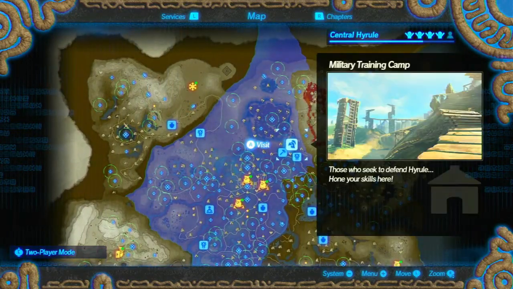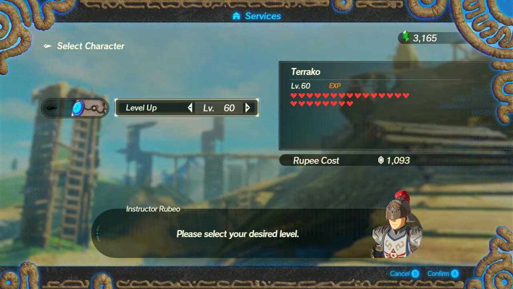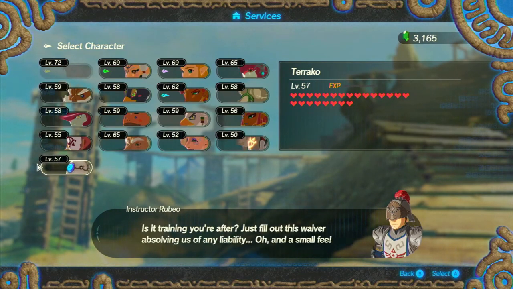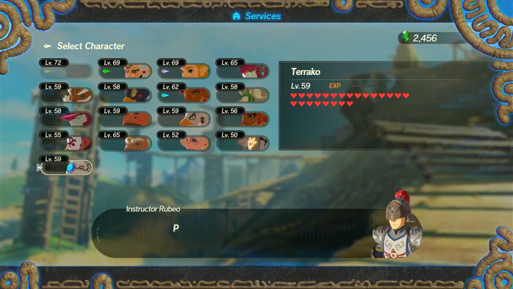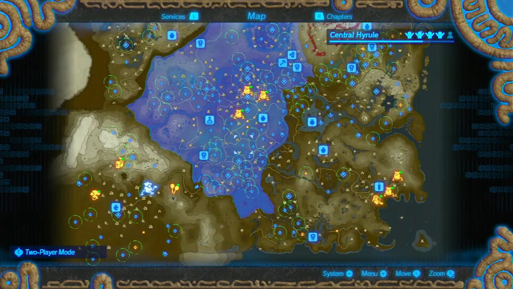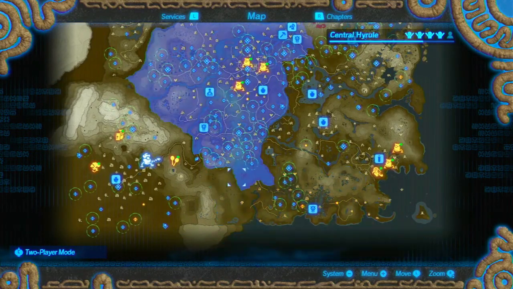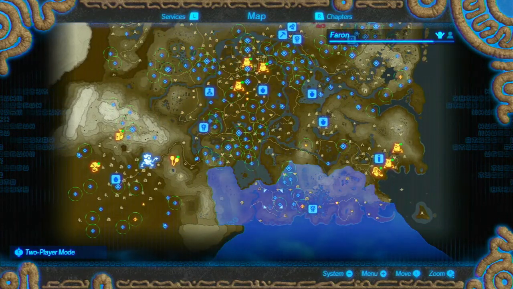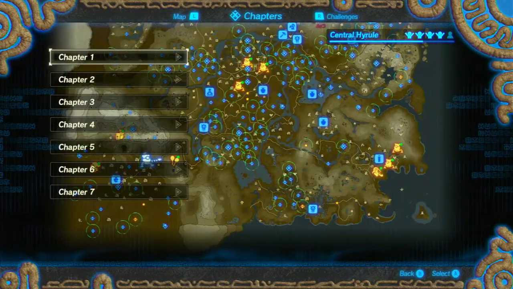Also, Terrako's a little bit underleveled, so I'm gonna just boost that up a little bit. Although, is it underleveled? Just a little bit. 59's good. There's a few other characters that are underleveled as well, but that's okay. And now that we've done all that, I think I might have a look at some other challenges now.